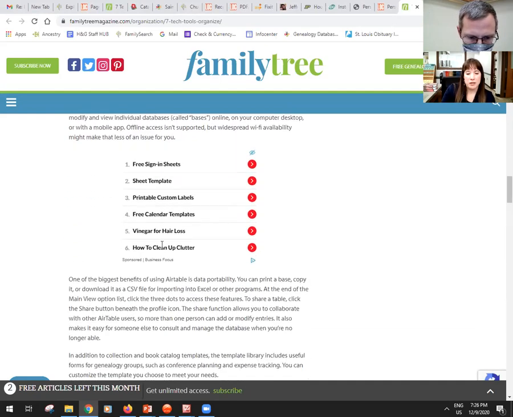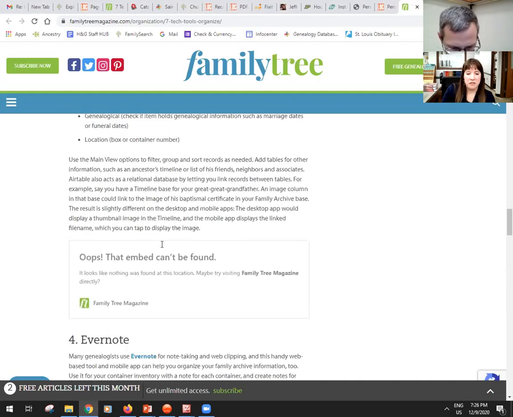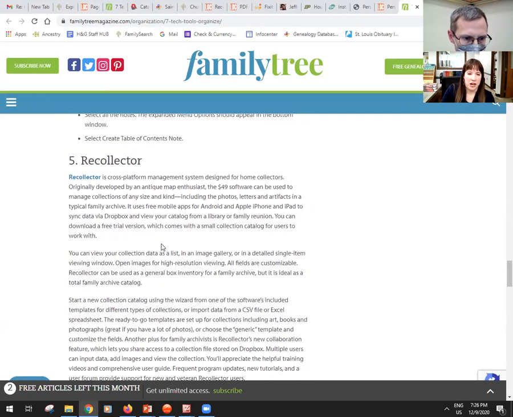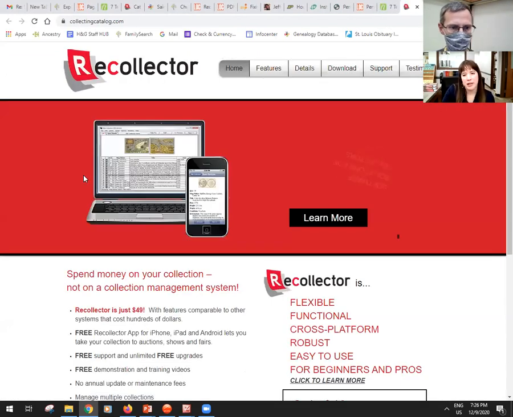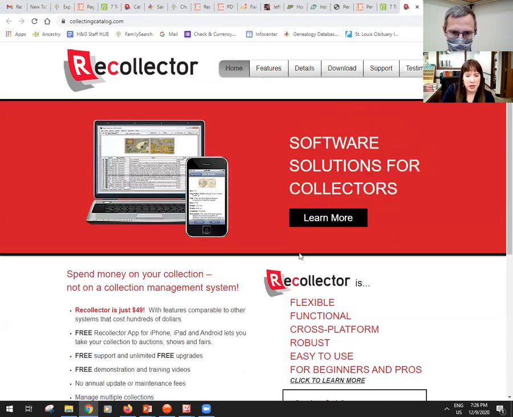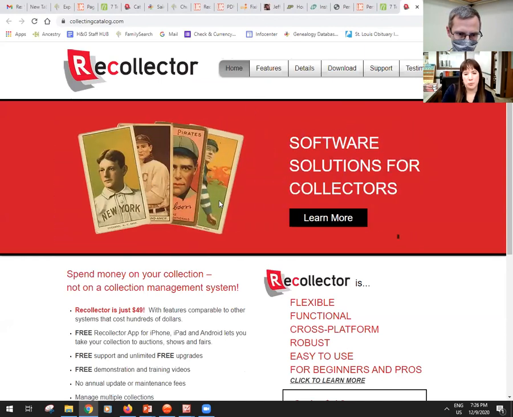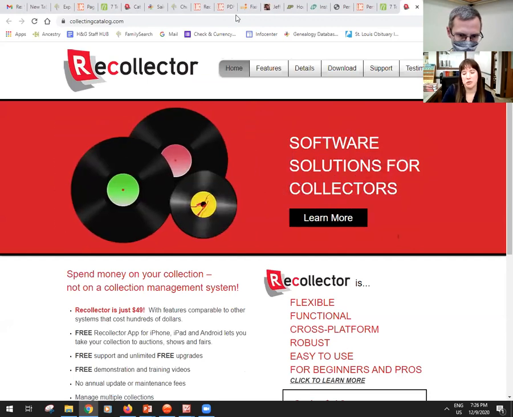There are programs, however, that you can use that are very similar to the types of tools that are used by professional archives, like ArchivesSpace. This one here that she mentions, Collector, is a software program that costs about $49, but they do have a free trial. And it is a content management system that you can use to record your files, to share your files, to record the metadata and make sure all that information is stored with your files.